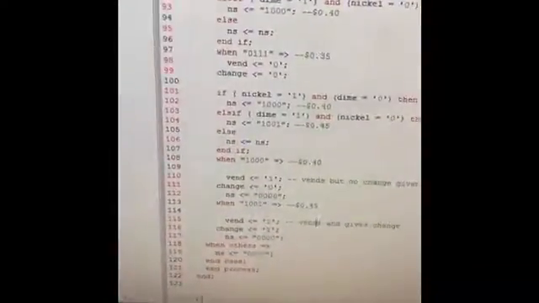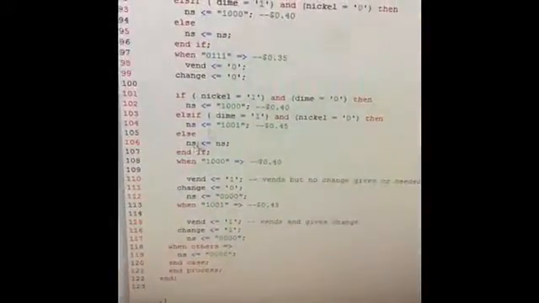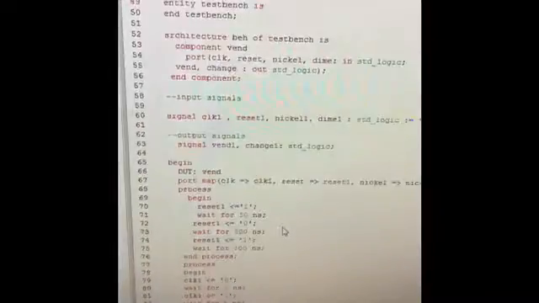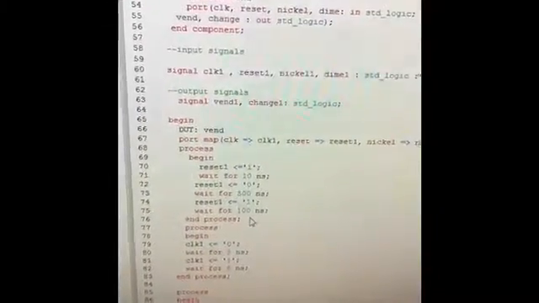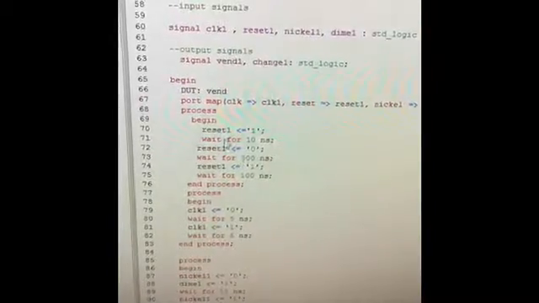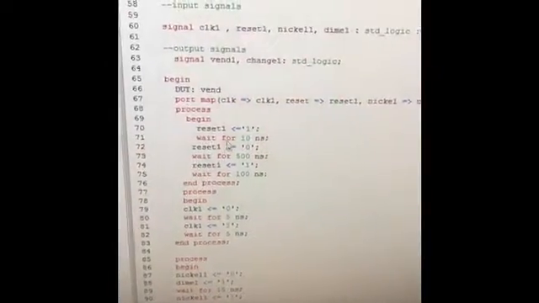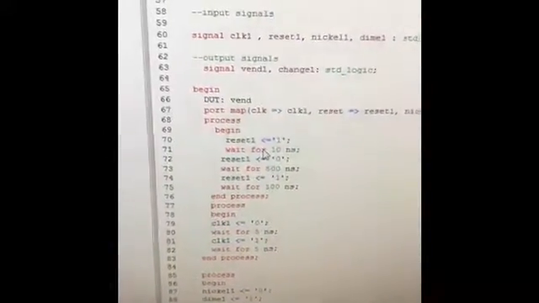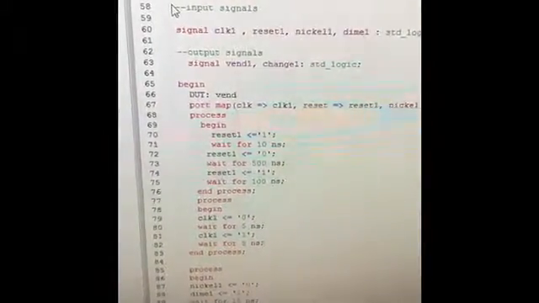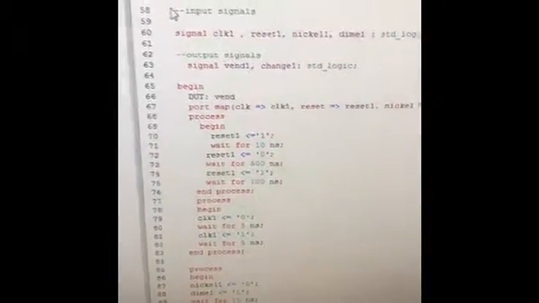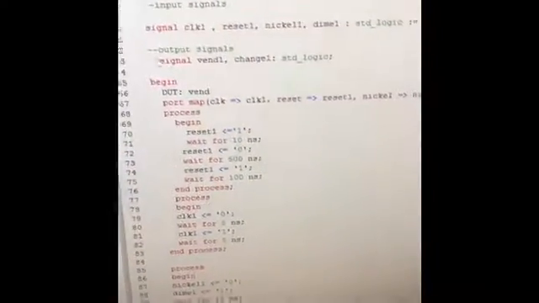So here's our test bench, and we have our reset, and it'll be going. We're going to reset as soon as we start our simulation, just because we want to make sure that we are starting from a clean slate and starting from state 0.